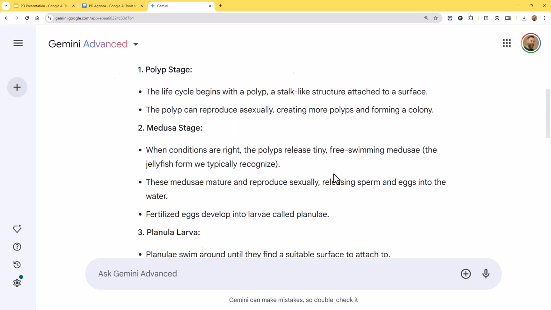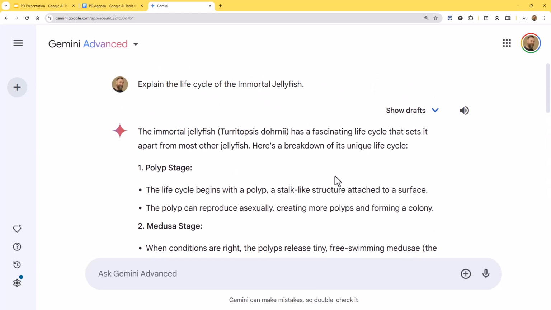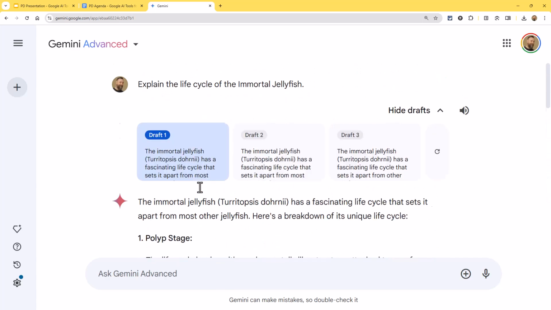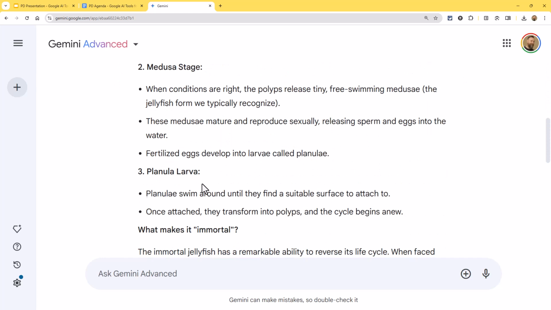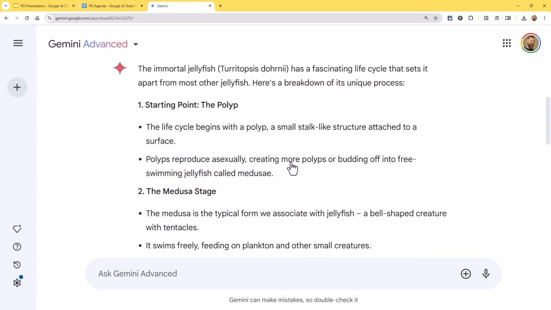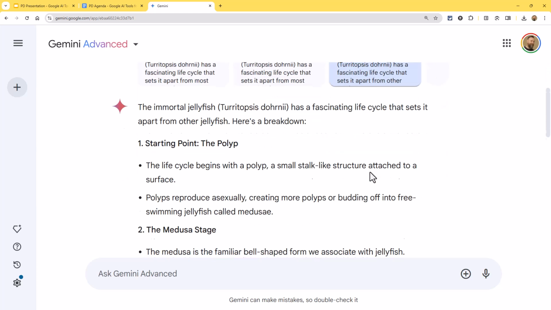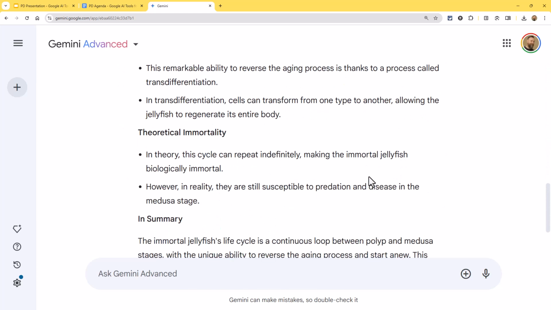A couple key things to point out here related to what it generated for us. First, let's just start from the top and we'll work our way down. Notice it does have a link or a button at the top called Show Drafts. You can give a click on that if you want. Basically, if you read through this response and go, oh, that's a pretty good answer, but it's not quite what you're looking for, you can hit Show Drafts and Google will actually give you multiple versions of the response. So you could say, okay, this was draft 1. Let's try draft 2 instead. Does this explain it in a way that I understand better? Or you know what, let's try draft 3. Maybe this one is a better match for me.